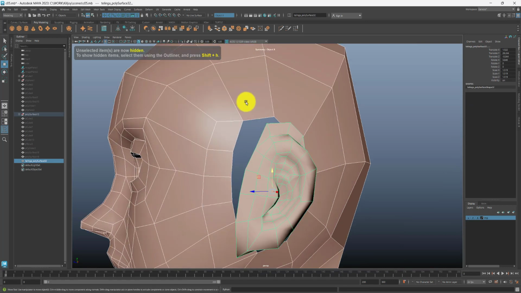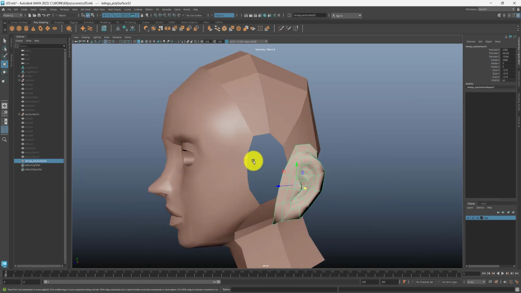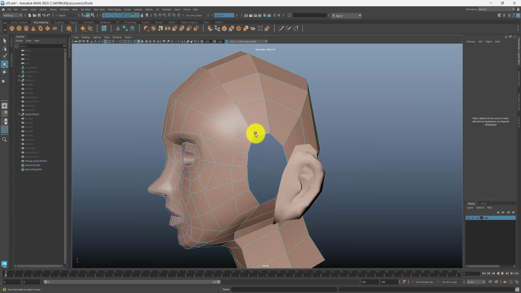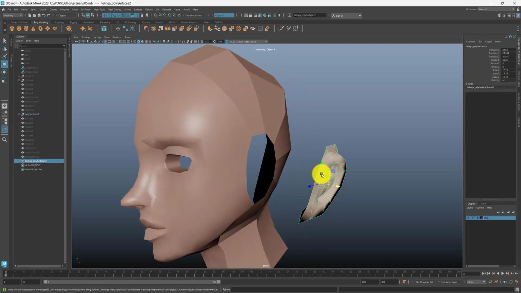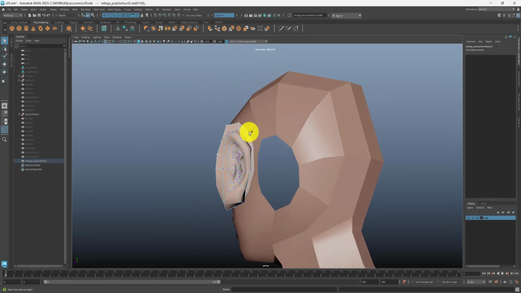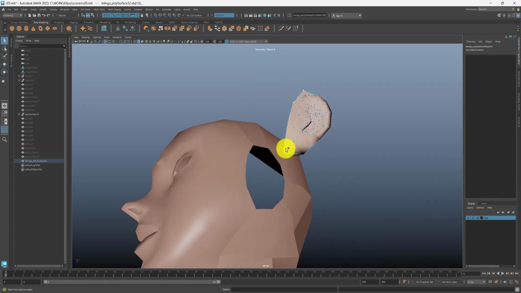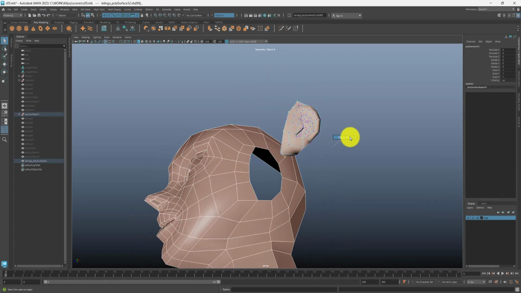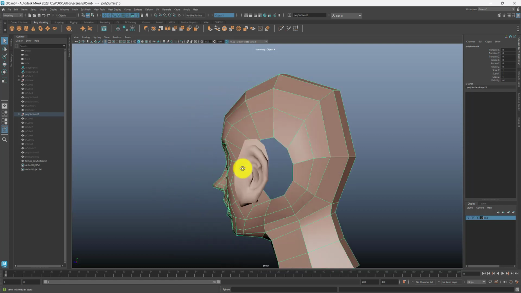Right? Then you have to calculate the vertex. I'm just gonna bring this out a little bit here. So then I will count the vertex. 1, 2, 3, 4, 5, 6, 7, 8, 9, 10, 11 vertex. What about this? This is like 1, 2, 3, 4, 5, 6, 7, 8, 9, 11, 12, 13, right? So we have 13 vertex here and then 11 vertex there. So that cannot work. So you have to make sure that they are together, right?